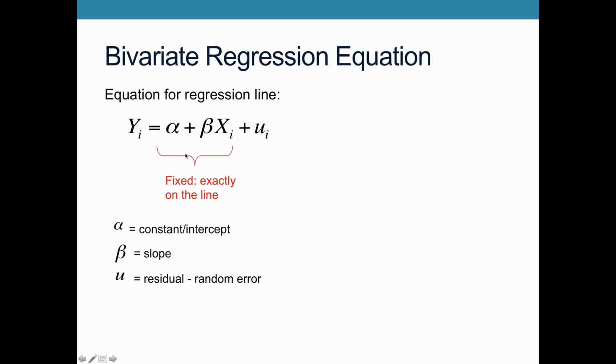So just to repeat this over again, this is the exact line, right? This is the thing that we definitely will know. And this is the residual, which follows a normal distribution. It's our error term, okay? So you don't ever actually calculate what this residual is per se. It's just explaining how it's going to be different from the equation that we developed for a line.